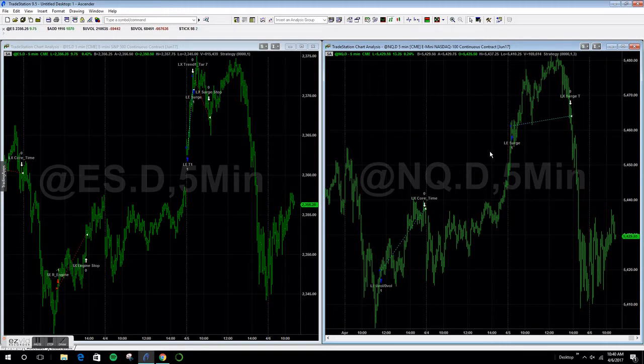I wanted to give you an update on the Ascender ES as well as introduce you to the Ascender NQ. For those of you that are new, the Ascender ES is a collection of about 20 different trading systems. There's about 10 trades on the long side, 10 trades on the short side, and basically all high average trades. When you put them all together, it makes a nice composite, and they balance each other out. We've got trend trades, counter trend trades, gap trades, market internal trades, volatility trades. Any trade you can think of pretty much is in there.